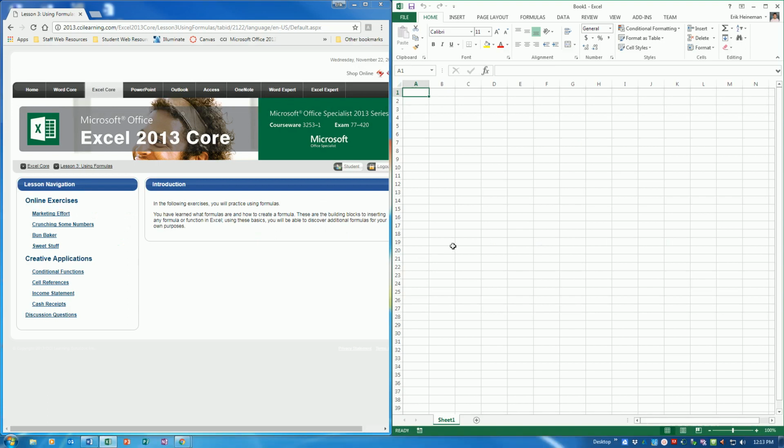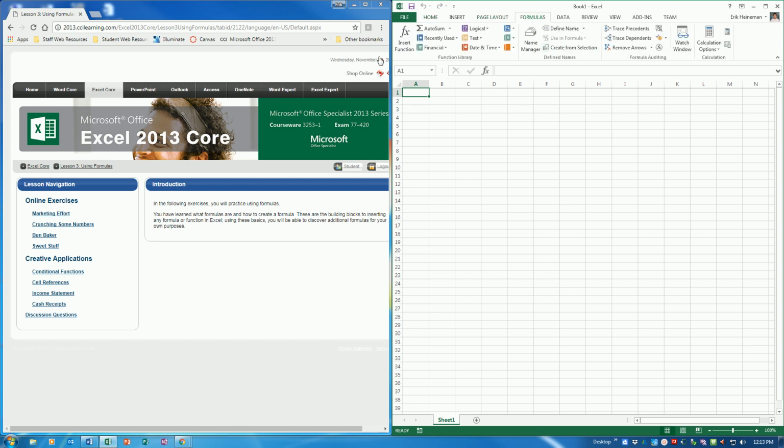So in Lesson 3, we're using formulas. And some things to know about Excel with formulas are, first of all, there's a whole tab with formulas and using formulas. So here's a bunch of functions that are pretty common, and you can access those. And we can insert one by clicking here. You can also insert a formula by clicking here, or you can simply start typing using the equal sign and then type your formula. And formulas are going to help us do calculations and other things in our sheets to make them much more useful.